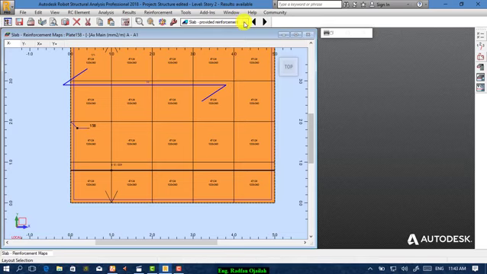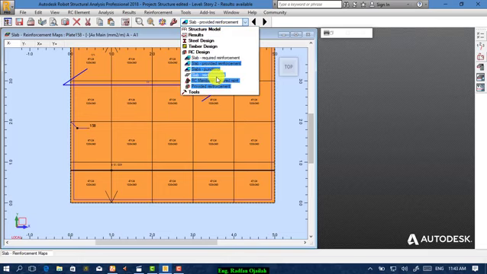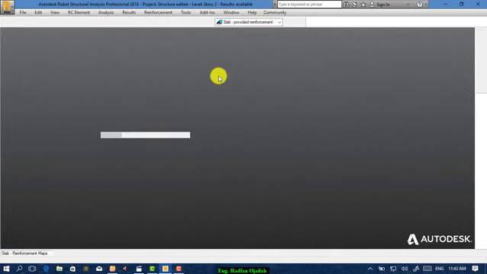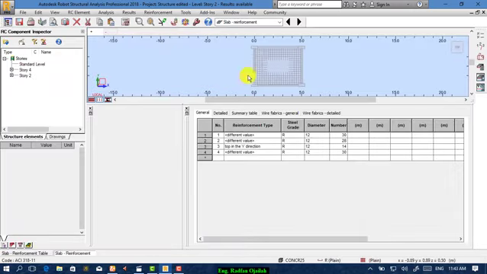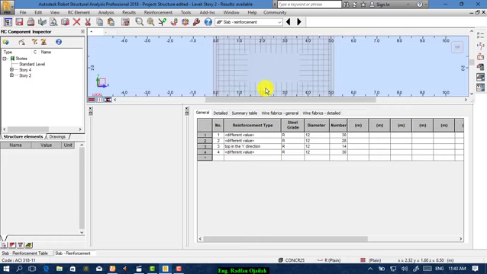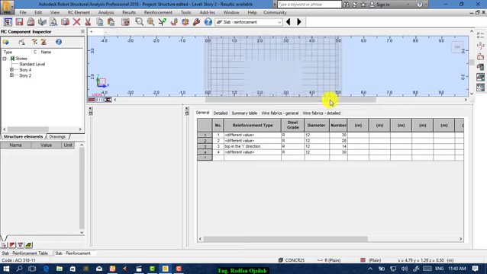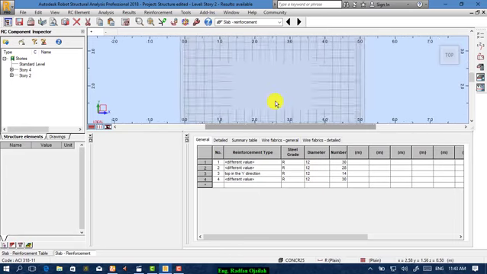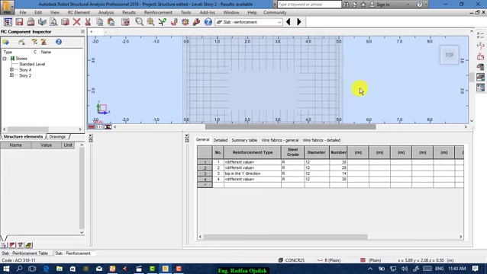After calculating, go from here to results, to RC design, and from here slab reinforcement. As you see here, this is the reinforcement of the slab.